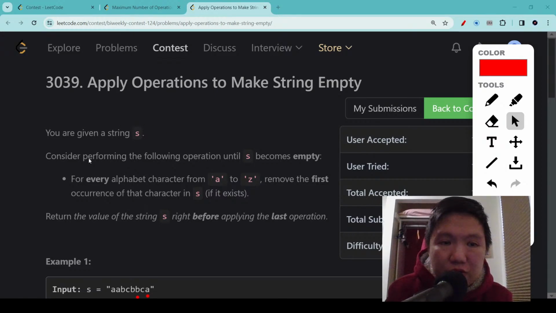Okay, question 4. You're given a 0-indexed array nums consisting of positive integers. Initially, you can increase the value of any integer by at most 1. After that, you need to select 1 or more elements from the final array, such that the elements are consecutive when sorted in increasing order. This is very complicated. But let's look at the example. So the example is here. You have 2, 1, 5, 1, 1.